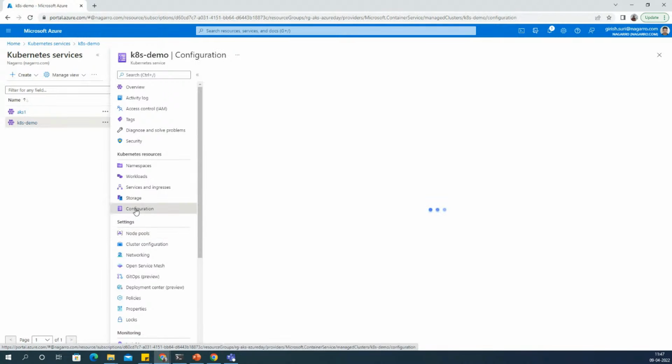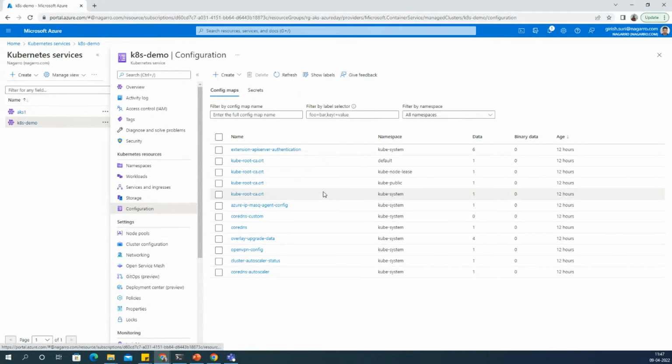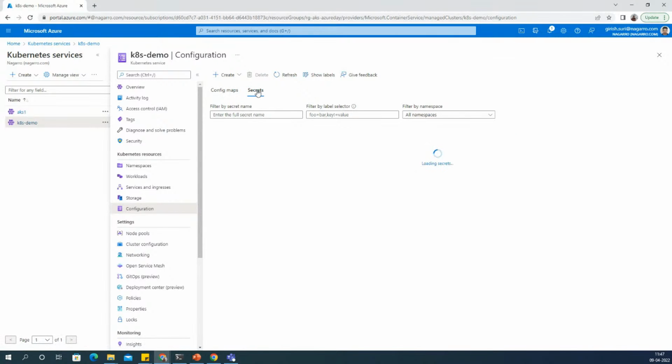And configuration. Configuration is basically how many config maps and secrets are present in your Kubernetes cluster. Config maps are a sort of information, a JSON file or YAML file, that you sometimes need for deploying your applications. That information gets changed, and you can connect those config maps to your pod, so every time you change the config map, the pod also gets changed. You don't have to go inside the pods and make changes, so it solves that problem. You can see all of them are there. You can also store certificates, and there are various secrets.